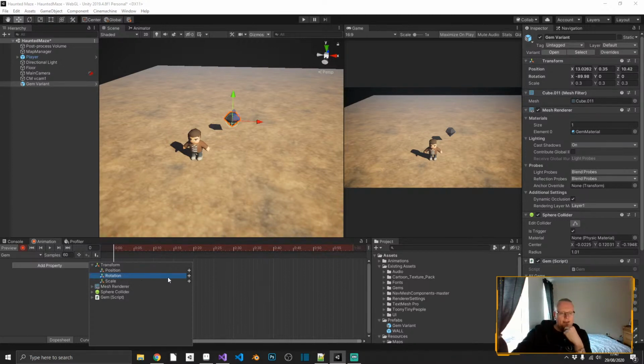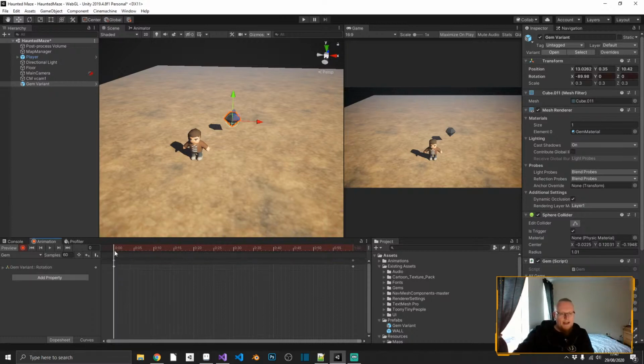So we'll add in a reference to the rotation. Now we want that to be 0, and then right at the very end, the last one, I'm going to, is it X? Yeah. I'm going to set the Y to 359 degrees.